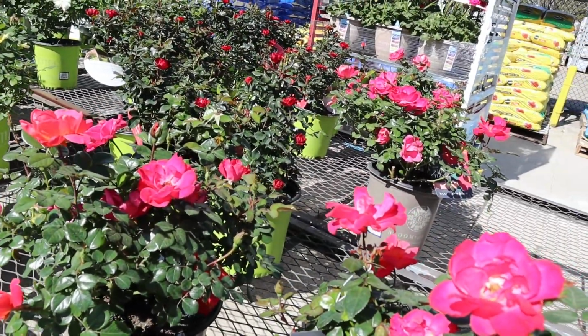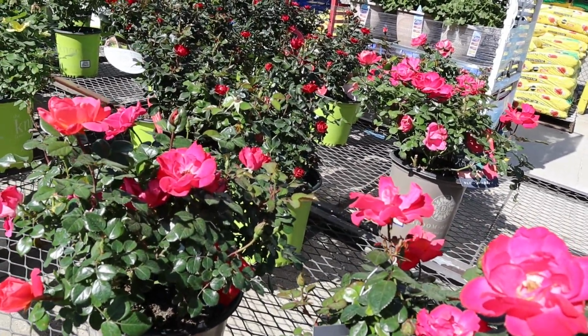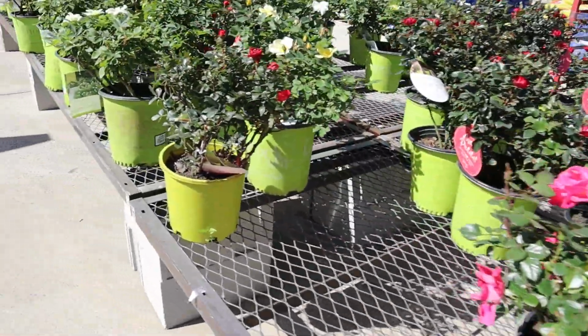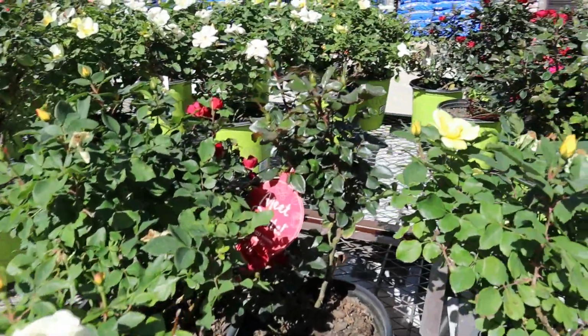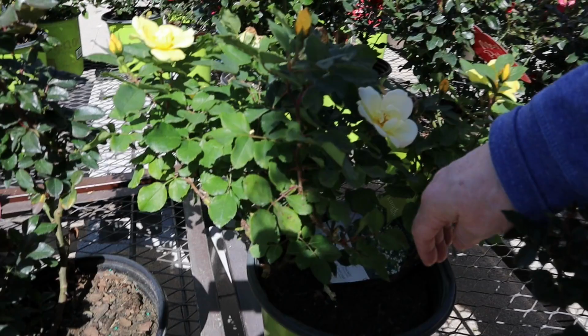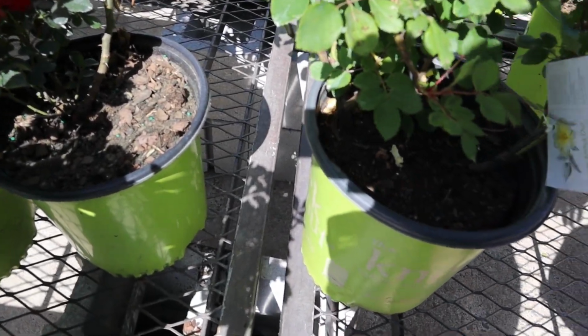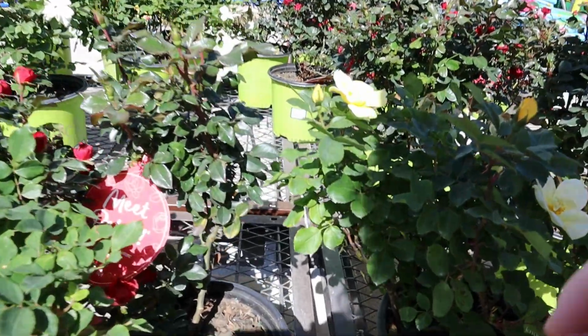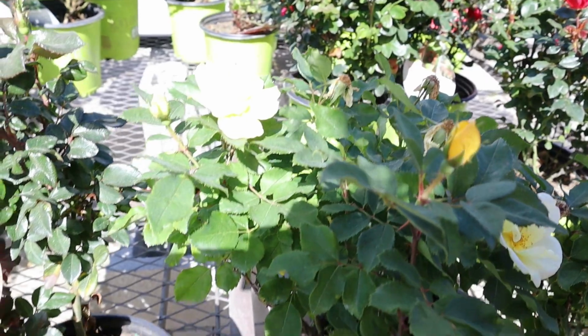Last time I went to touch, there was bees on it. Oh, look at the small ones. Pink. Oh, here we are. I get the yellow. Oh, that is pretty. Aren't they though? Does it say how much they are? Oh, they smell so good. Mm, they do. That smells so good.